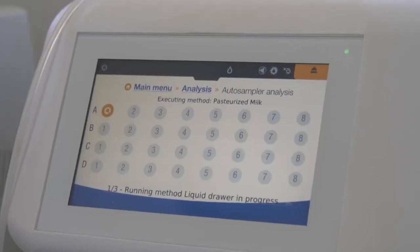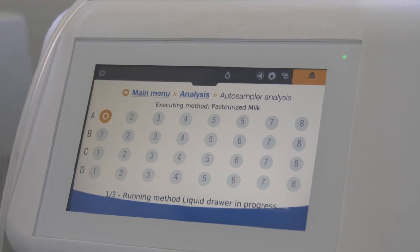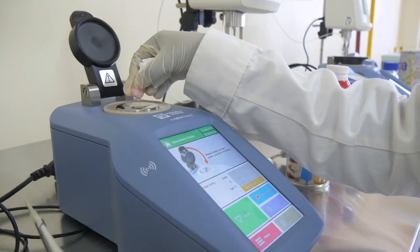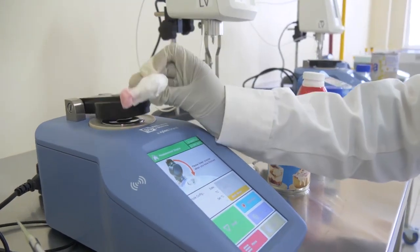When you go to the chemistry lab, the chemical components of milk are tested. This is where we test for aflatoxin, a key issue that is happening in the market. We also test for antibiotic residues. We also test for hydrogen peroxide, which is a preservative added by unscrupulous operators to preserve the milk, which is not safe, along with other components which relate to chemistry.